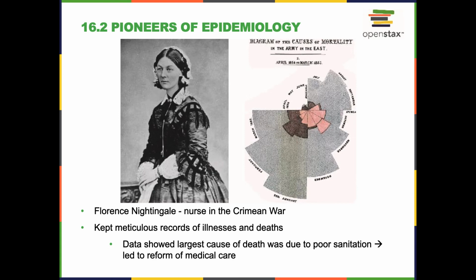She took records of illnesses, of deaths, how they died, how they got sick, and it's in your book. I think this wedge here shows the number of deaths from injury. This one was the number of deaths from something else, and this one was the number of deaths not war related. Basically her numbers showed that the largest cause of death really was poor sanitation.